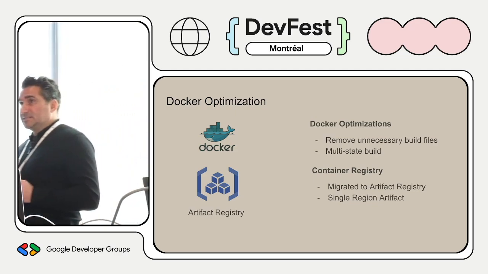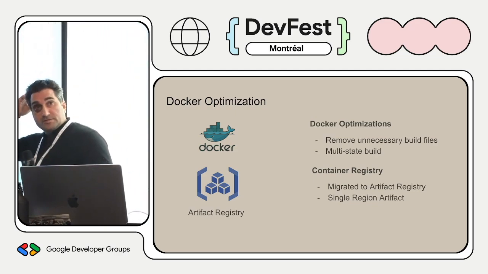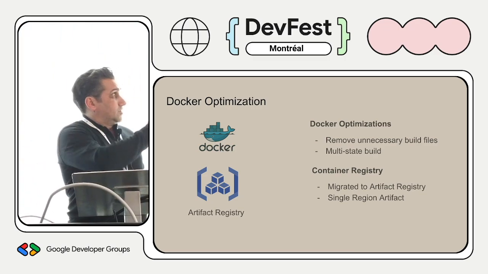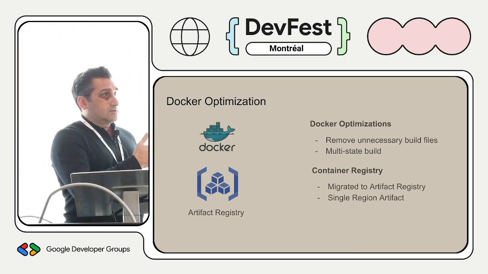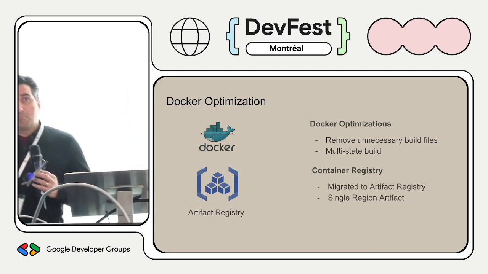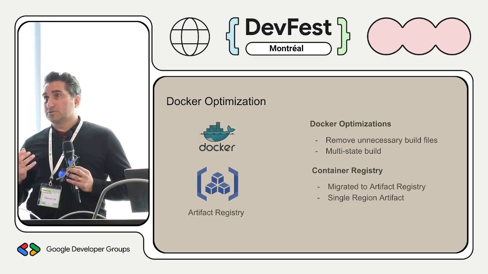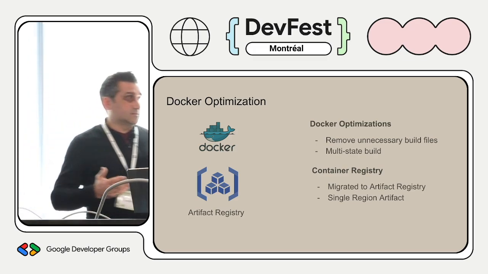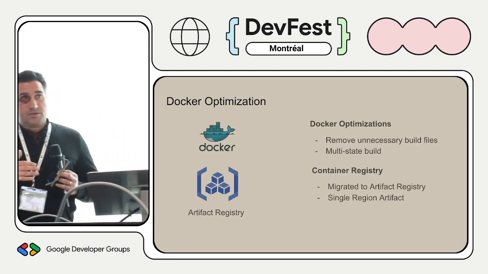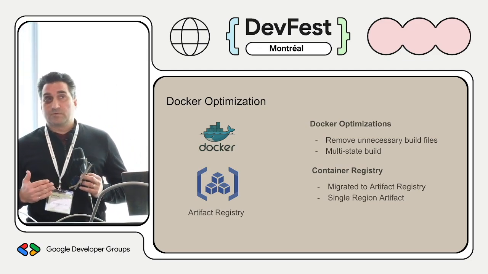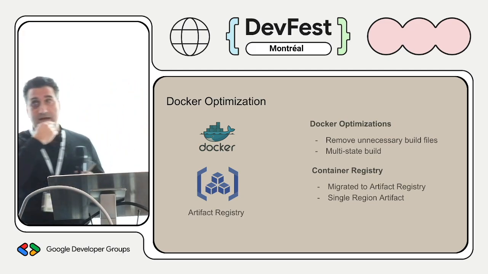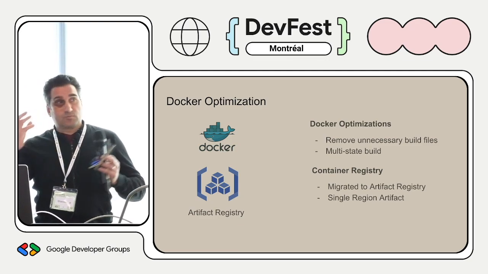So the next thing we did had to do with optimization of our Docker containers. Our application is bundled into a Docker container. One of the key things we started to notice is that it was taking a minute or so to pull these Docker containers down into our nodes. Our Docker containers are fairly large, and if you're using things like Stable Diffusion or any of the bigger LLMs, those Docker containers are going to be big as well. The weights for those models are fairly large. Ours was about 20 gigabytes. So we really needed to do some work to reduce the size of that.